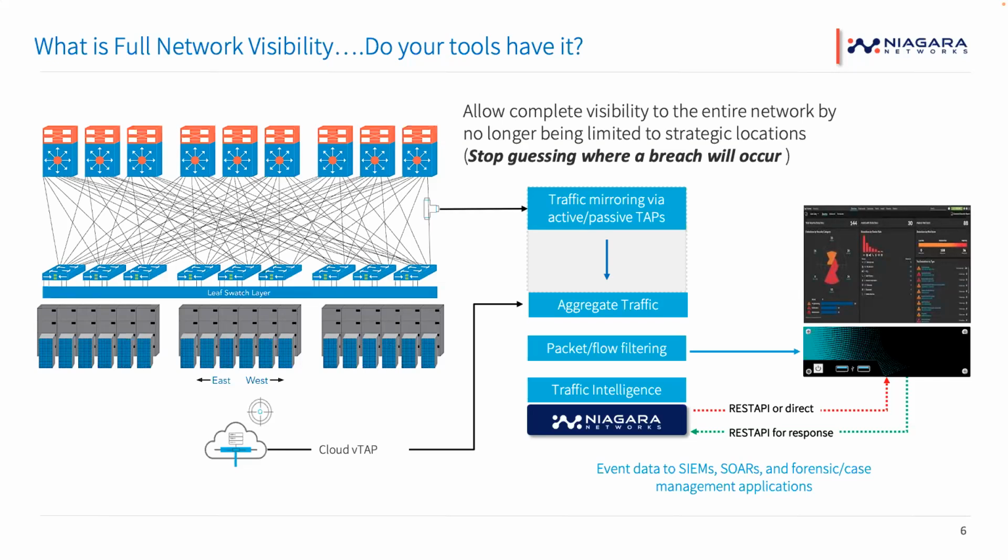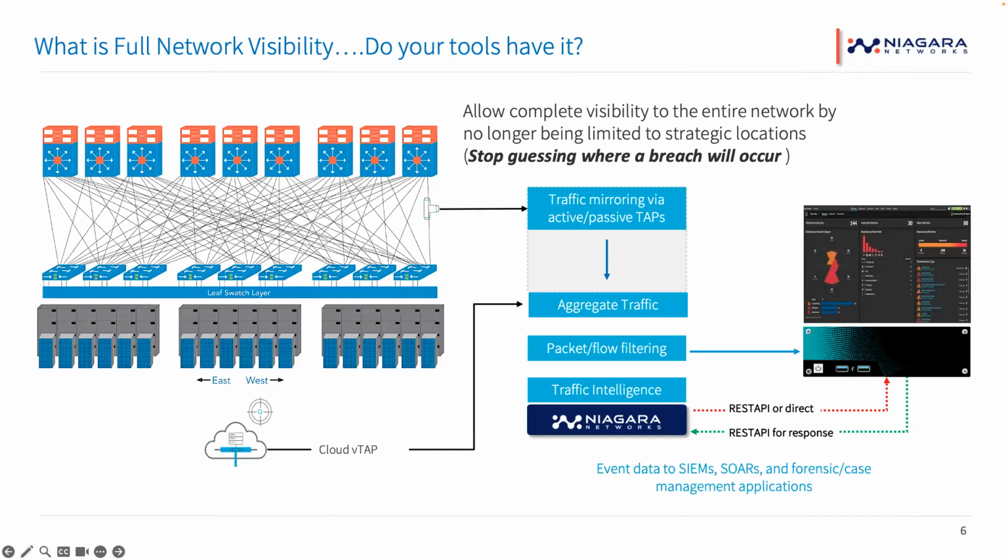So now let's take a moment to take a step back from the whole span versus tap discussion and quickly see that having that visibility to all the traffic is going to require, sorry, folks, that you have full control over every packet in the network and how you make it available to the tools that monitor and protect your network. So this carries over into the cost analysis, planning, etc.